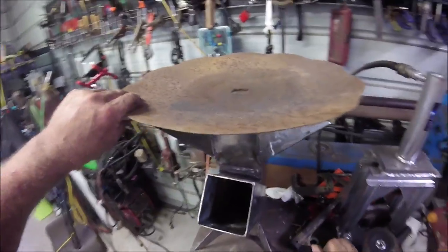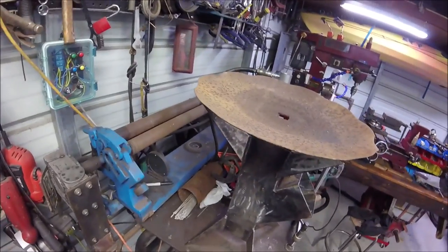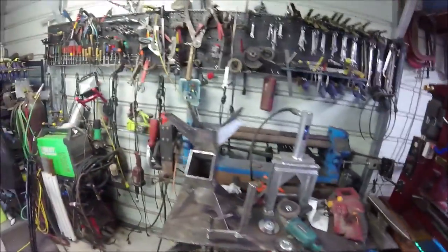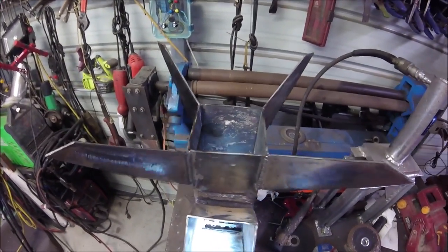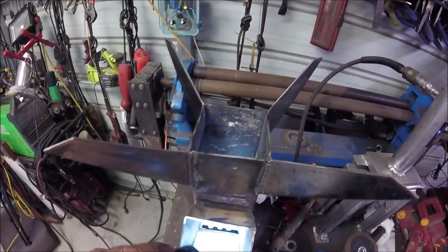I showed this as a two-part series — it's not going to be a two-part series. I've got to trim these down, trim all these scallops off and everything. But I've got it all put together, all ground down. Let me shine a light in here — you can see what I've got going on. There's the grate in there, welded all the way around. I ground all the welds off. That's where the air is going to be coming up.